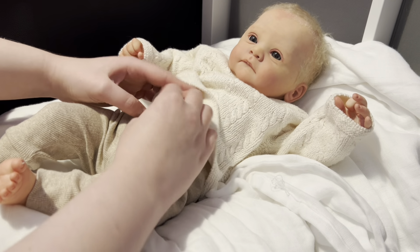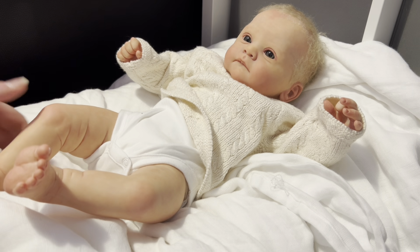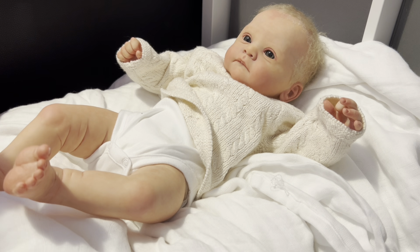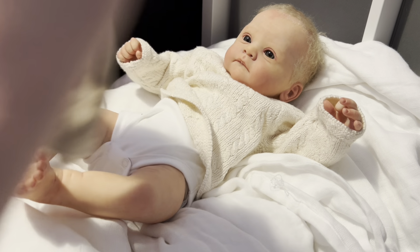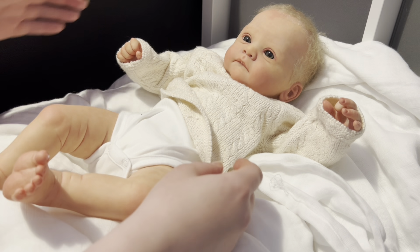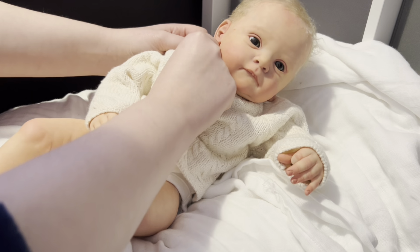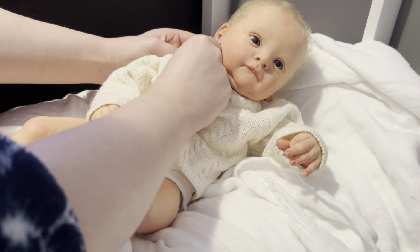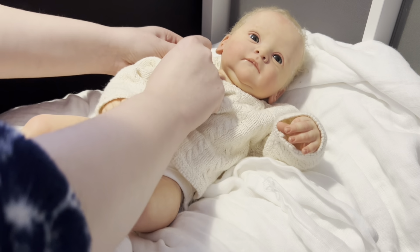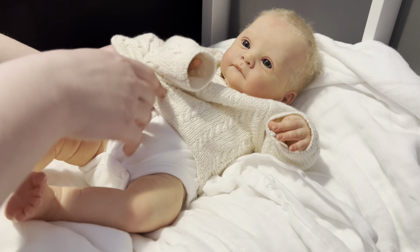So I had him repainted, and the woman, I'm not going to tell you her name, because she did a terrible job. My problem with this was she didn't actually repaint him. I definitely could see that she had re-varnished him, but she hadn't actually done his paint again, and I'd asked for him to be fully redone, because I didn't like the colour of him. He had a lot of flaws that I didn't like. Like, he was very blue around the mouth, and there was a lot of things that I just didn't like about him. And I was absolutely gutted when I got him back.